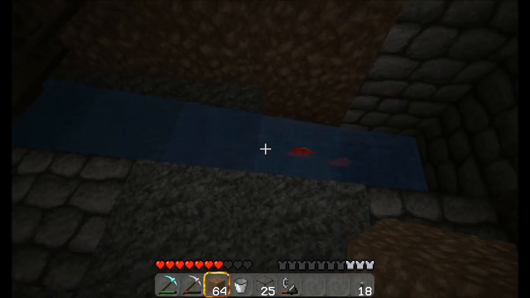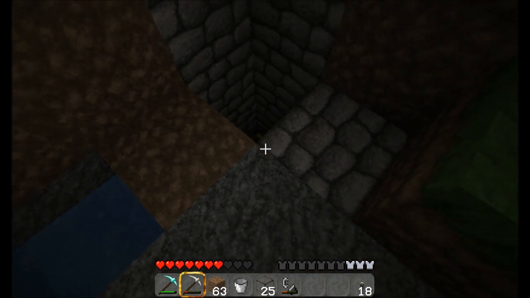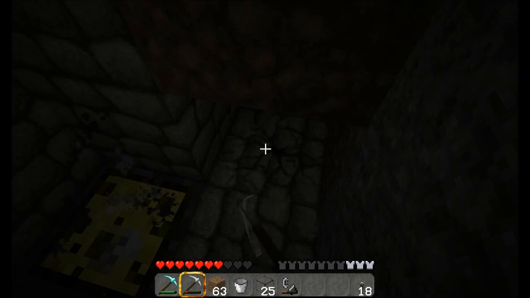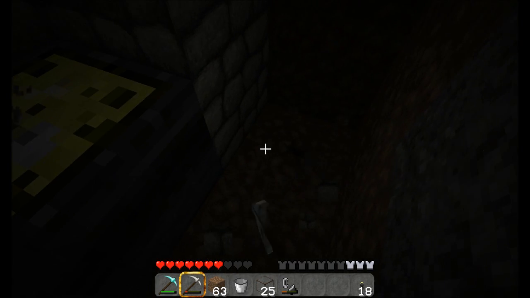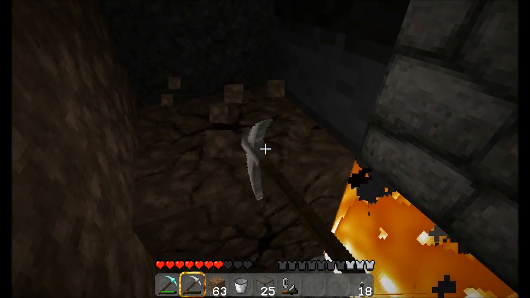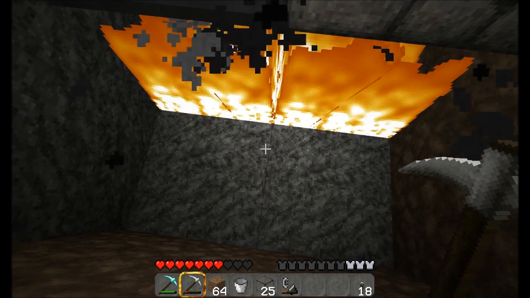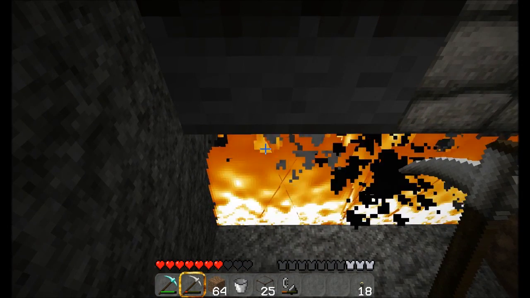Why are you not getting cooked? We have a problem. Houston, we are having a problem. Could it be that the water is right on top of it? Because that would be lame.